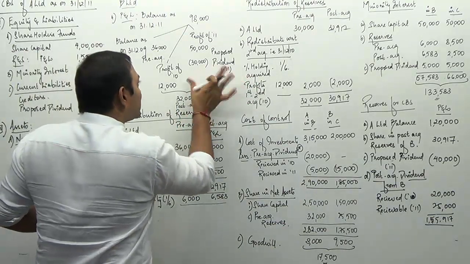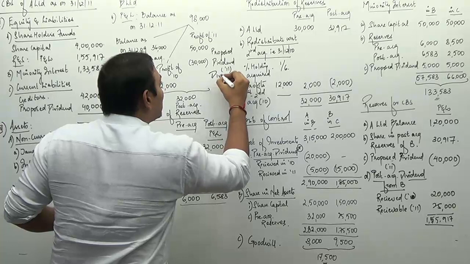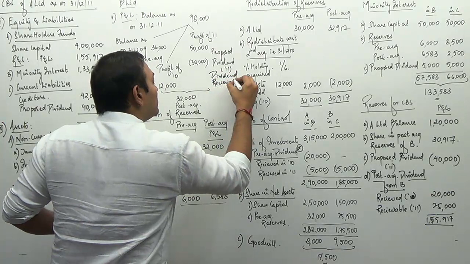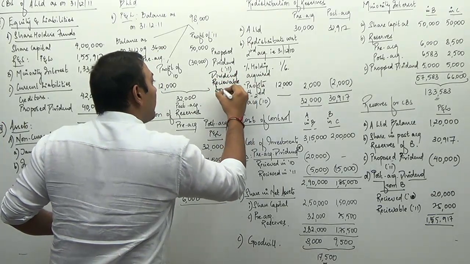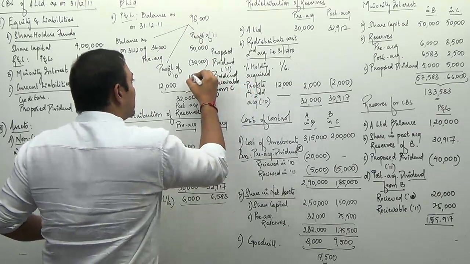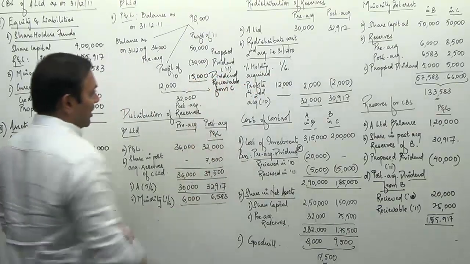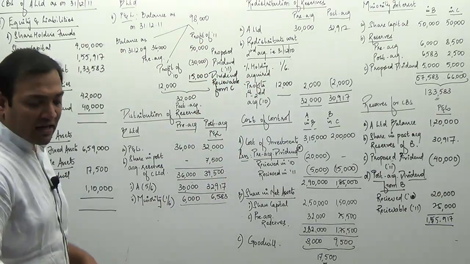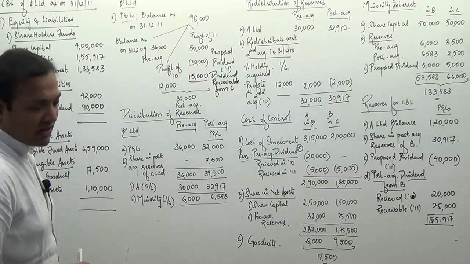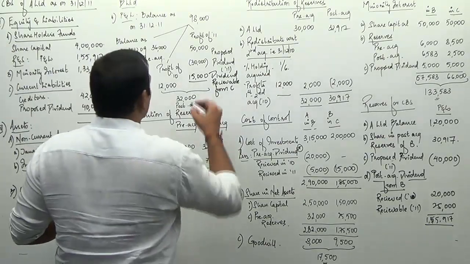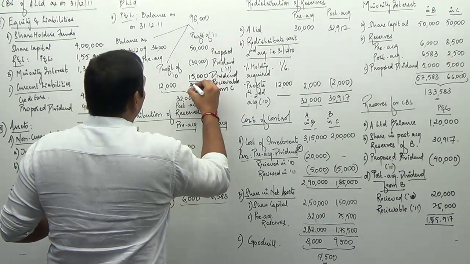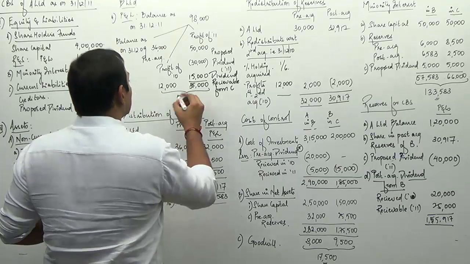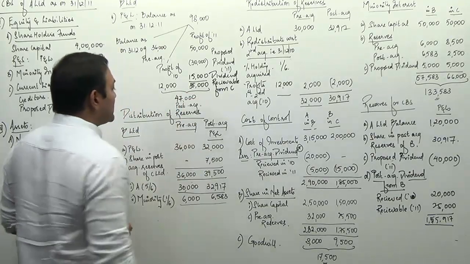Guys, we have made a mistake here. This is dividend. We forgot to add a dividend receivable from C. ₹15,000 dividend receivable from C. B holds 1,50,000 shares in C Limited. So 10% of 1 lakh 50 thousand is 15,000. This should be 35 then. Sorry guys, please make necessary changes. This becomes 47.